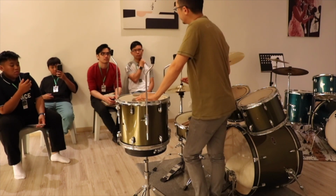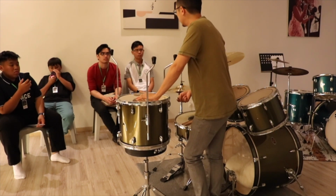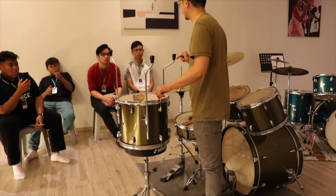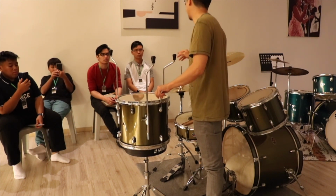Dark wood gives you a lower range, like birch. Birch, moringa, those kinds of woods give you a darker sound, so you get better lower frequency. But maple is somehow quite high, honestly.